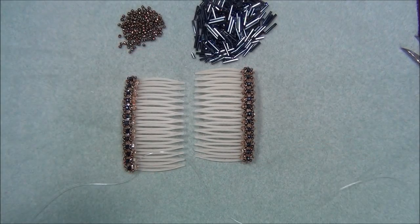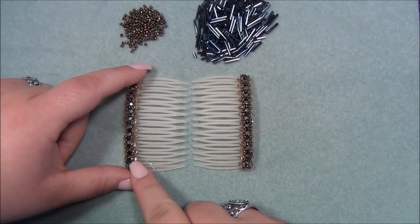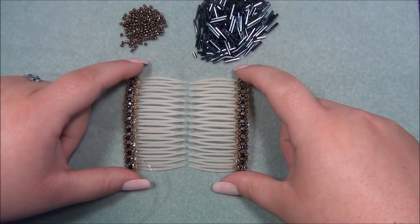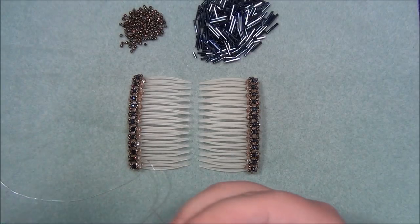Okay, now I'm going to pick up my beads, and here's the thing. You do not have to use any special size bugle bead to do this. You can use whatever size you want. But basically, the whole thing is you want to be able to reach from here to the middle of the comb. And it's okay if they touch, but you don't want them to overlap like that. You do sort of want a space in between them, okay?